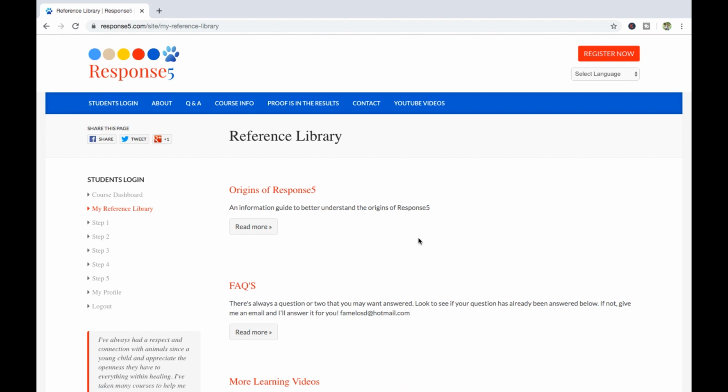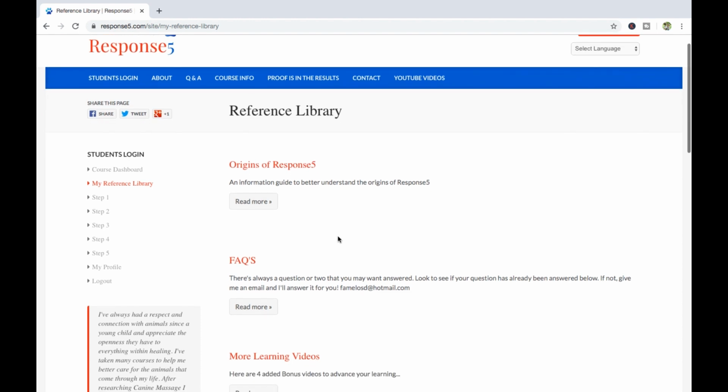So let's move into the reference library, which I think is a really great bonus for this course. And just to recap, this course is truly designed for families who are taking that extra step of healthcare for their dogs so that they can hone a skill to make those neurological changes. And I know I talk a lot about getting into chronic conditions such as degenerative myelopathy and paralysis and just that senior care, but it's also for people who are doing all kinds of agility work and boondocking, and they're out in the world traveling with their dogs. So this course really applies to just every piece of a dog's life, whether you're close to home to a vet or away and needing more health care, and on that spot skill for you to work with your dog. So many reasons to sign on for Response 5.